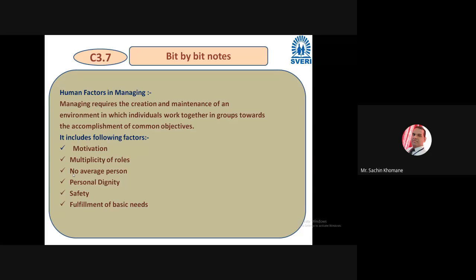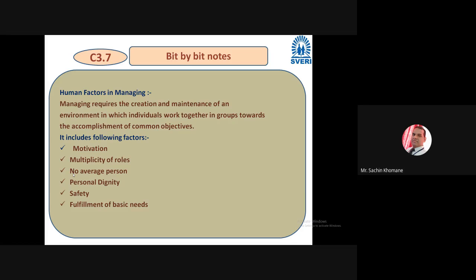You have to consider the human factor, because most of the time you are managing people, right? Machines are there at that place, but you are handling the manpower, and humans or people are controlling those machineries. Ultimately, whom should a manager control, or whom should a manager consider most of the time? Humans, right? So he is interacting with humans, and he should consider a variety of factors.